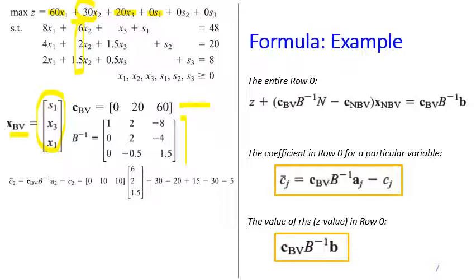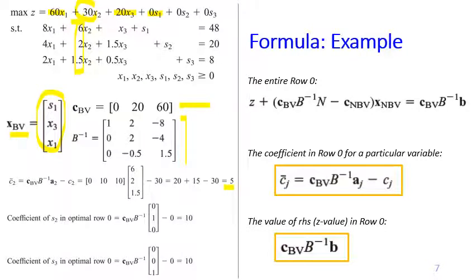You perform the matrix multiplication and the answer is 5. So the coefficient of x2 in the optimal table is 5. Do the same thing for the other non-basic variables, S2 and S3, and you get the values 10 and 10.